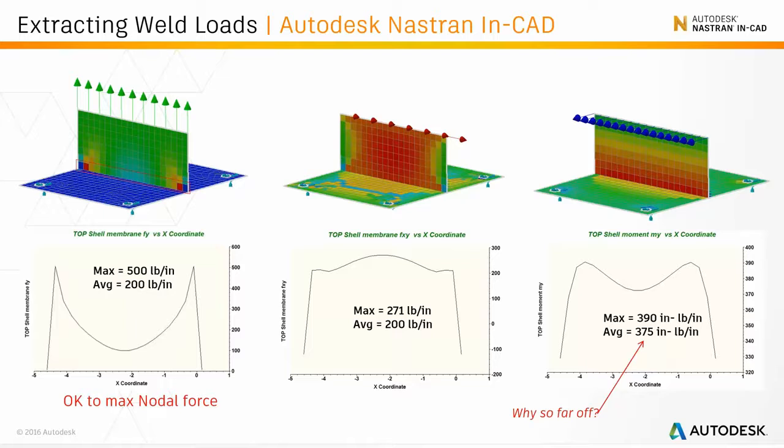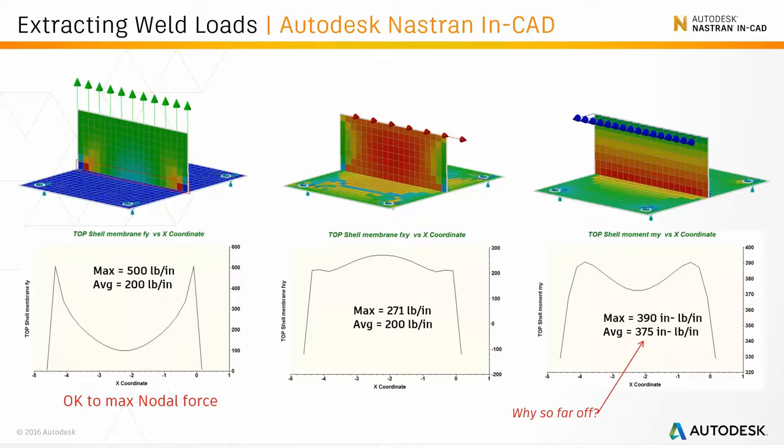per inch. You will, however, note that there are hot spots at the ends, and you'll come to expect these in this area if you're accustomed to analysing welds on structures before. So this is not an uncommon thing to see. But why the difference in the bending force, which we had previously stipulated as 400 inch-pounds per inch, and you can see here it's calculated as 375 inch-pounds per inch?